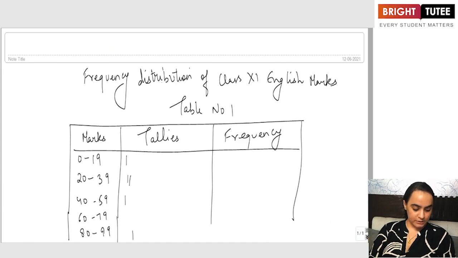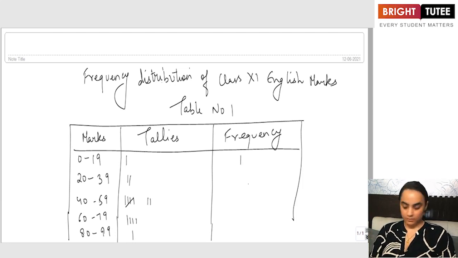So this way you are going to complete the data. So there were 7 students who scored between 40 to 59, 4 students who scored between 60 to 79 and 1 student. This is because I had already done that. So if I write the frequency: 1, 2, 7, 4 and 1. So my table is ready now.